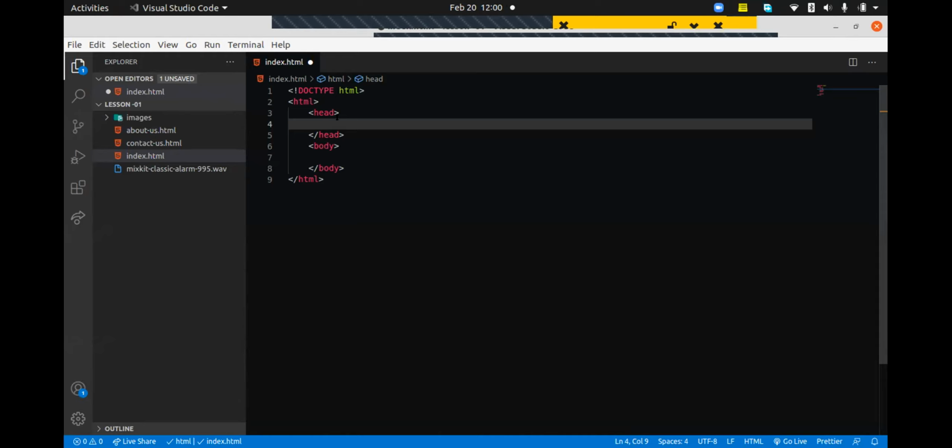That is the title of your website. What kind of website are you building? Let's say here we are all building the Code Boot website. So we are building a website for Code Boot company. So the title of this website is going to be Code Boot. So inside our head tag, we can declare the title of our website.